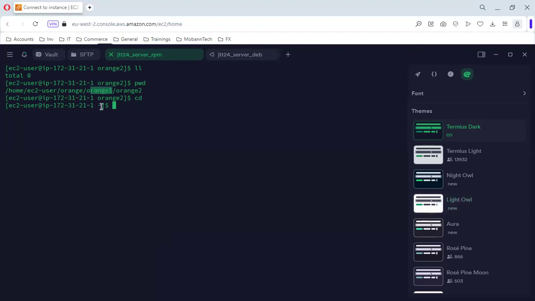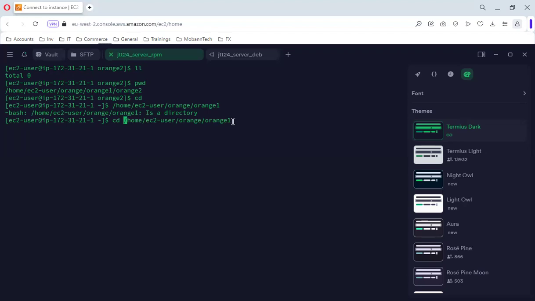Okay. So this is where we are. With this now, where do you think we are on this part? I'm going to copy orange 1 and paste it here and click enter. You mean I should copy this? Yes. And press enter. You didn't even put cd. Oh, sorry. It's not your fault. I've not taught you. It's okay.